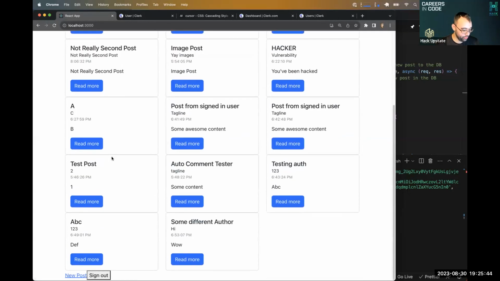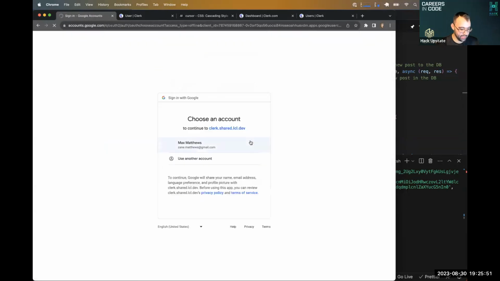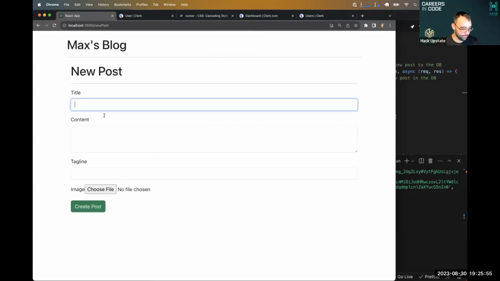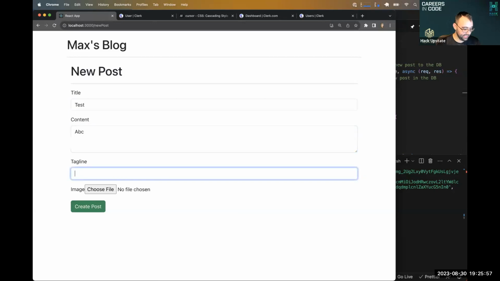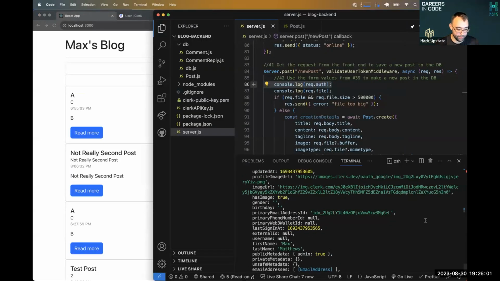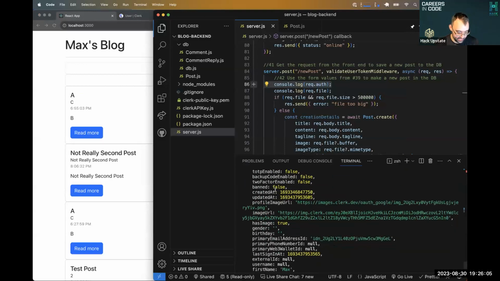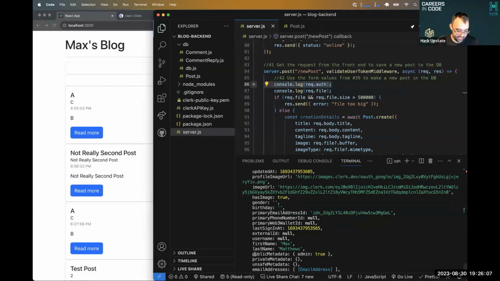I'm going to sign out, sign in with my Google account. I'm going to go to my Gmail. I'm going to do a test, ABC, 1, 2, 3. I hit create post. And if I scroll down to the bottom of my console, I can now see in my user details, there is this public metadata of admin true.